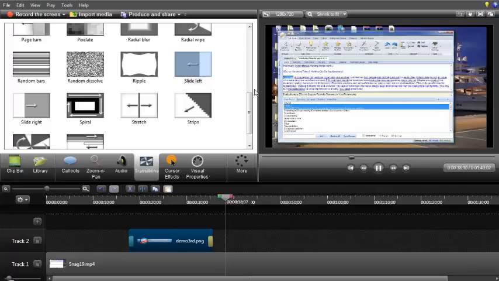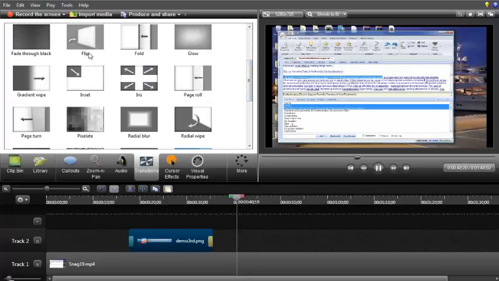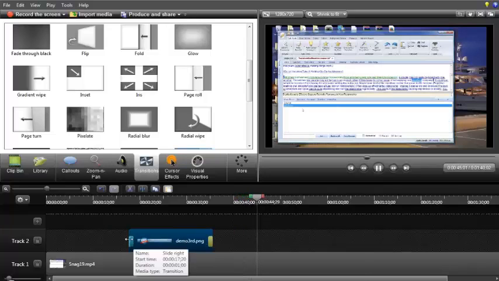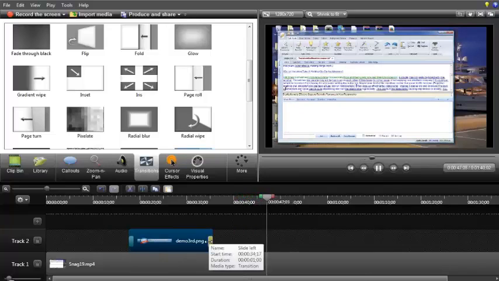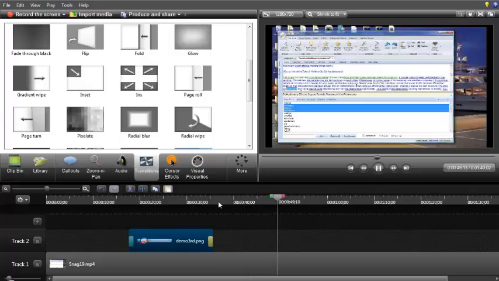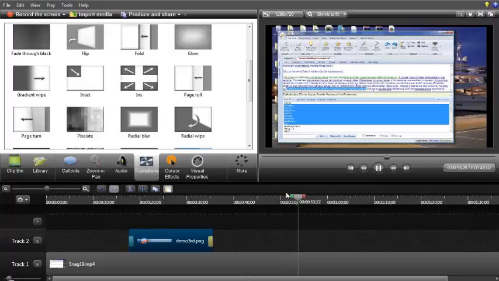So simple. And there's a ton of these that you can play with. You don't have to use the same one on both ends. You can have it pop into the right and then kind of dissipate on the end. That's really up to you, and this video isn't about customizing them, it's just about getting them on the screen.